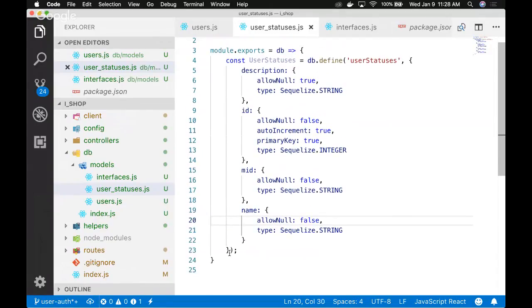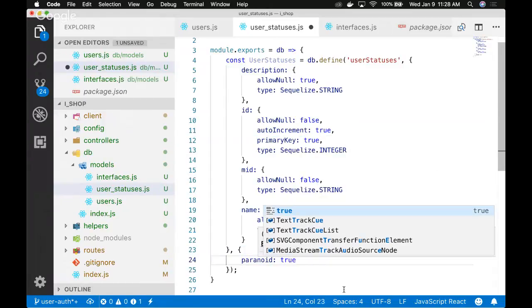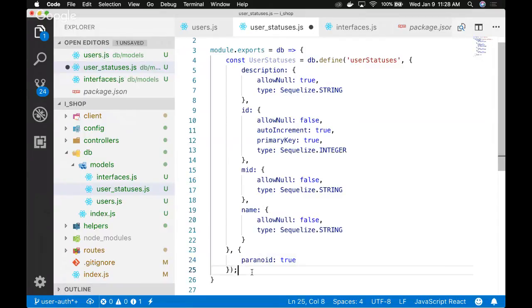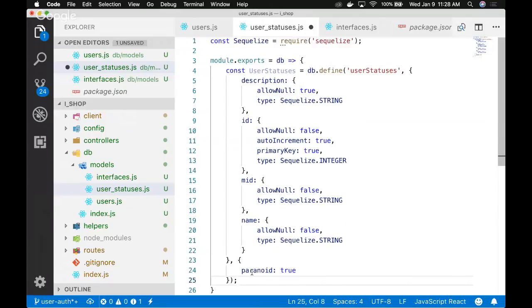All right, and then just like before, we'll add the second configuration object. We'll say paranoid is true. The only last thing we need to do for this one is, just like we did the find by public ID, we need to make a find by machine ID.